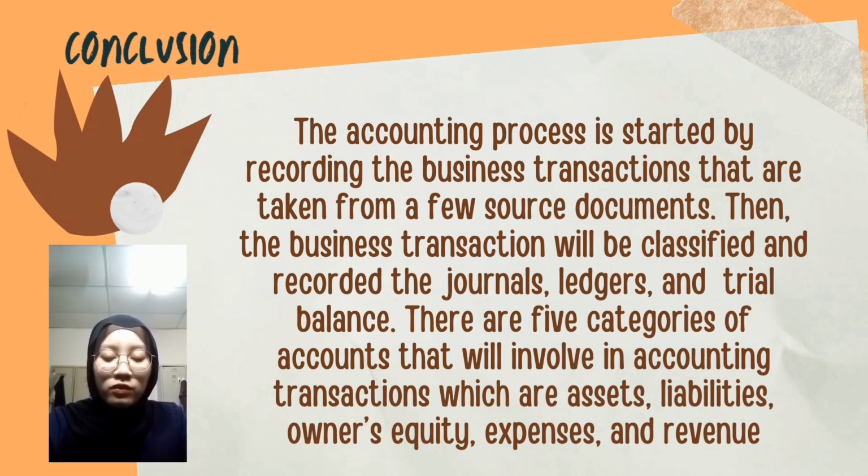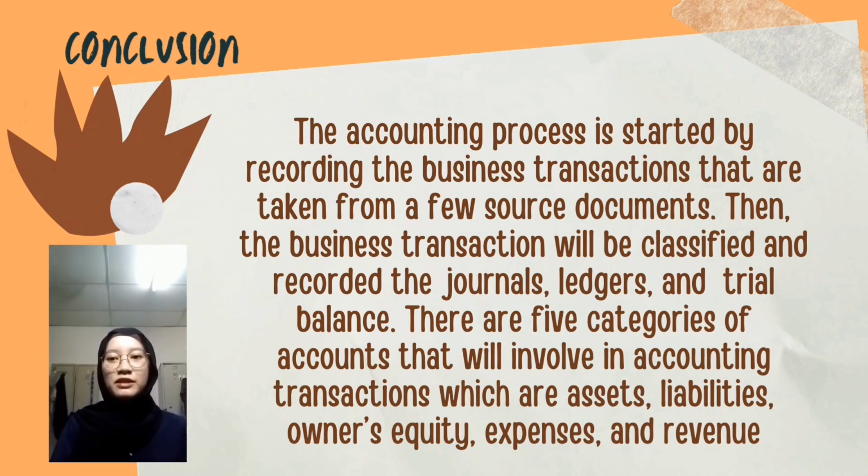The company uses a basic double entry bookkeeping system, and this system is formed by the basic accounting equation, which is assets equal owner equity plus liabilities. Then all the information that the company gathered in the accounting equation will be posted in the journal. Journals are the place where all the business transactions will be recorded chronologically, and each entry in the journal has a short description.